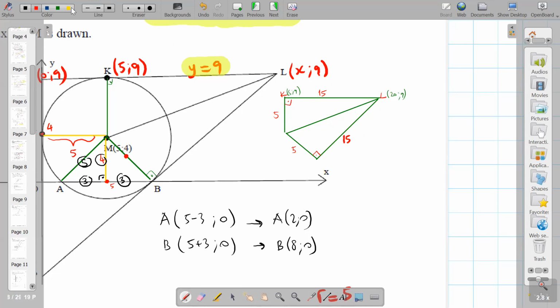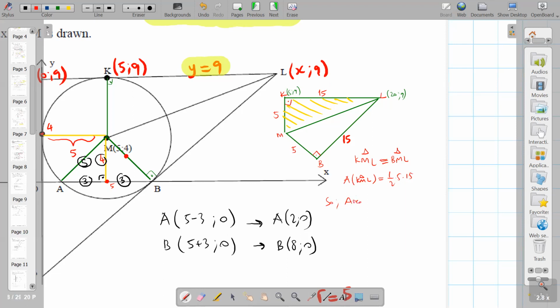I don't really need to, but anyway, I can actually find this area. Because those are identical triangles, they will have the same area. So I can just multiply that area by 2 for the quadrilateral area. What can we say? KML is congruent to BML, these are congruent triangles, by side-angle-side, maybe. So what is the area? The area of KML is 1/2 times 5 times 15. And so, what is the area of the quadrilateral?